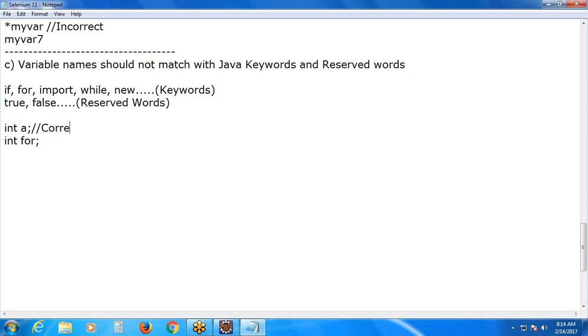Correct. Second one? Incorrect. So we can't use keywords or reserved words as variable names, because their purpose is already defined.